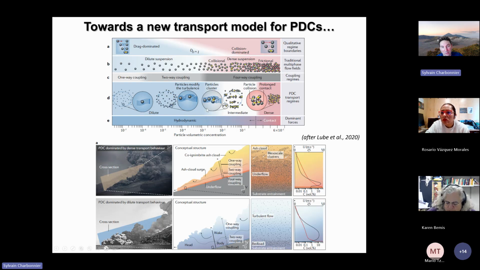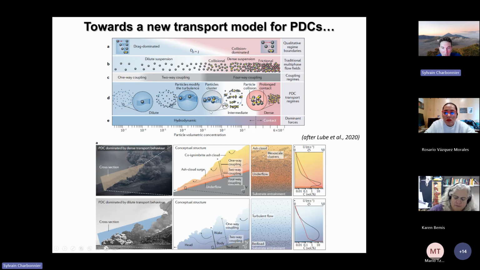And in this intermediate regime, you can see that that's where we're going to get some clusters of particles. So we're going to move mostly from dilute suspension to some collisional forces that are going to occur between the particles before they become too abundant to really collide, and the frictional forces are going to dominate. So you can see that the range of particle concentration from this intermediate regime goes all the way from 10 to the minus 4 to 10 to the minus 1.